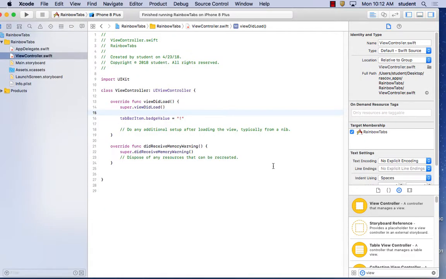The badge will draw your user's attention to the tab. After they've viewed the new information, the badge is no longer necessary. To remove the badge, assign a nil value to the badge value property. So after, of course, it loads, you can just give it a nil. I'm just gonna comment that out for right now. I don't think it's important right now. It's just they were pointing out how to program it.